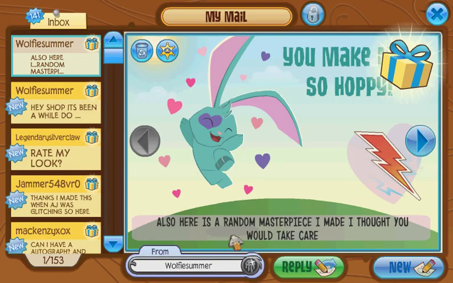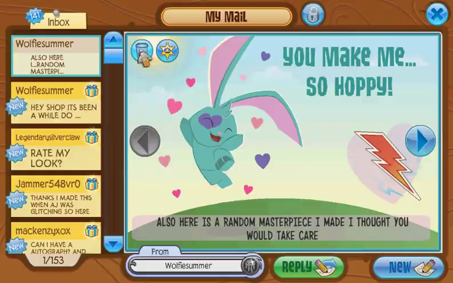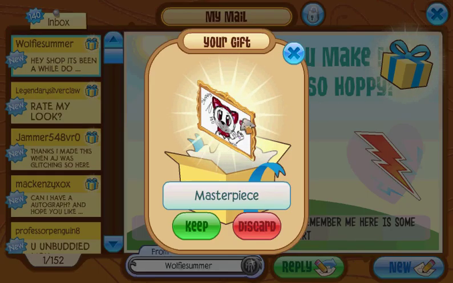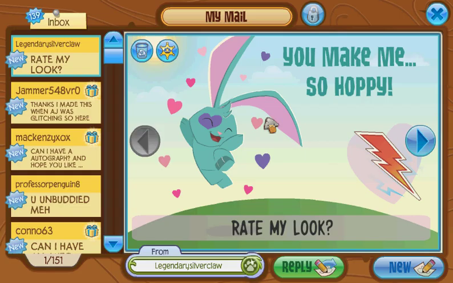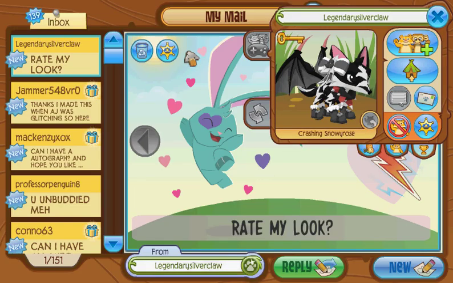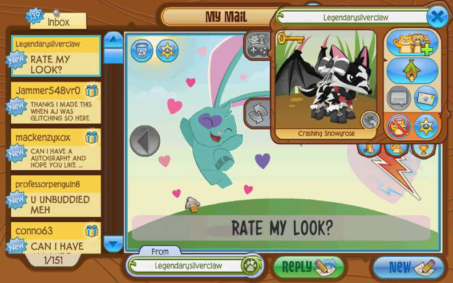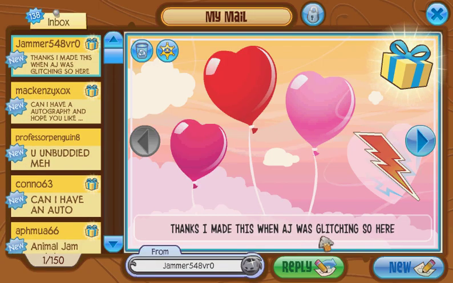Wow. Wolfie, some random masterpiece I made. I thought you would take care. Whoa, that looks really good, Wolfie Summer. And what is this? Probably just a headdress. Oh, I like it. Got the cat ears and the spike, right? Okay, legendary silver claw. A bunny hat? Rate my look. I like it. Black and white and red going on. I'm gonna give it a 10, actually. Legendary look. I made this when AJ was glitching.